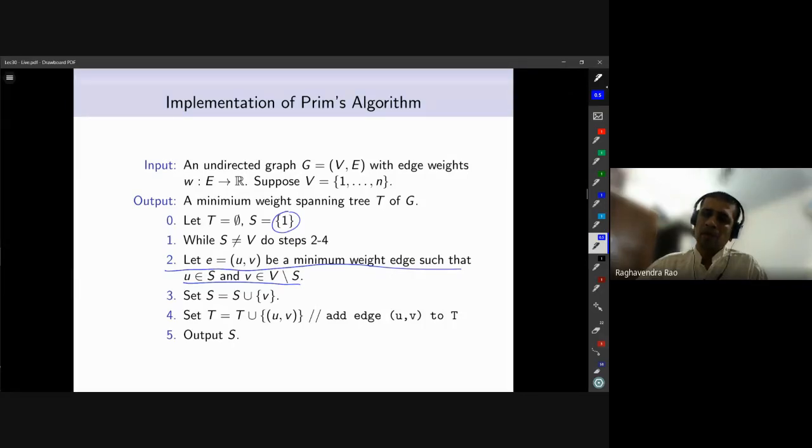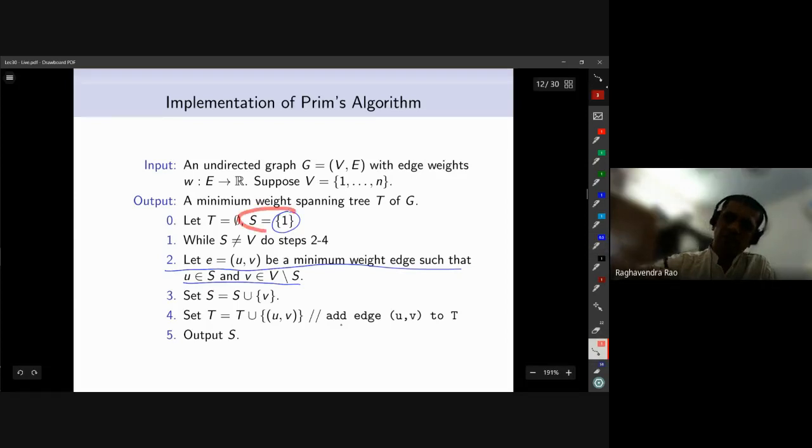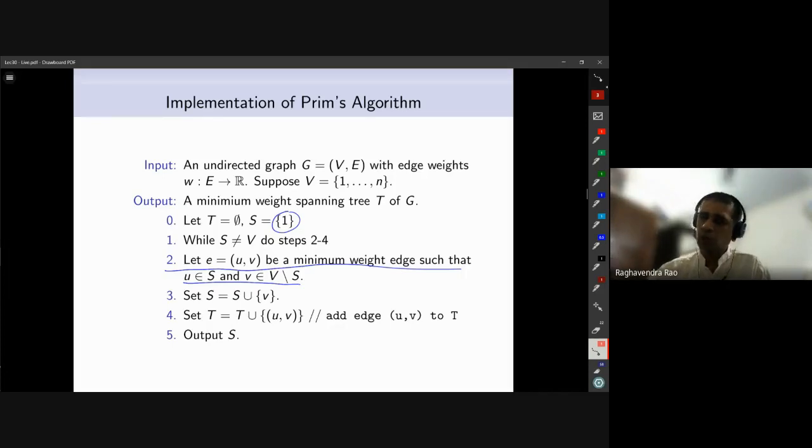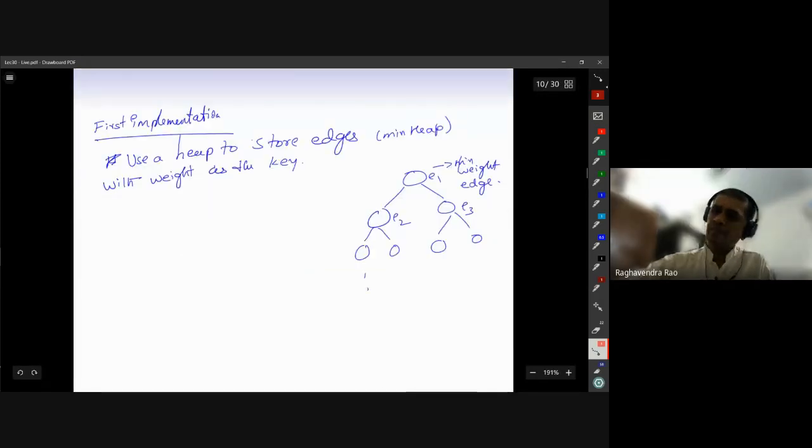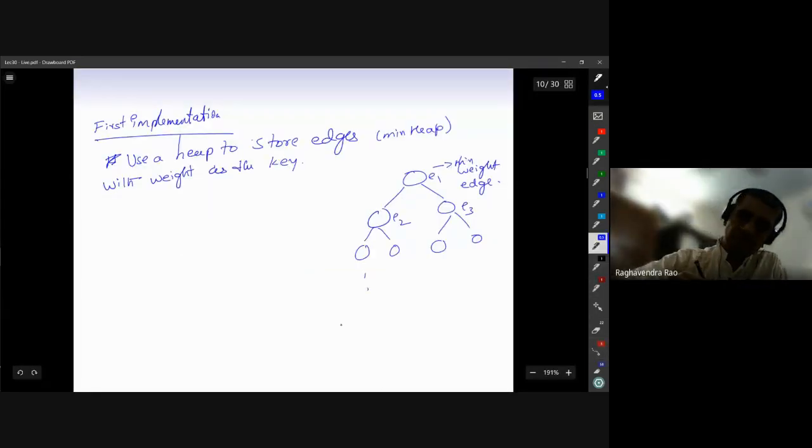So I'll compromise a bit. We'll take the first minimum weight edge to begin with, only in the first step. The first step will look like Kruskal's though. So the first step, take the minimum weight edge.